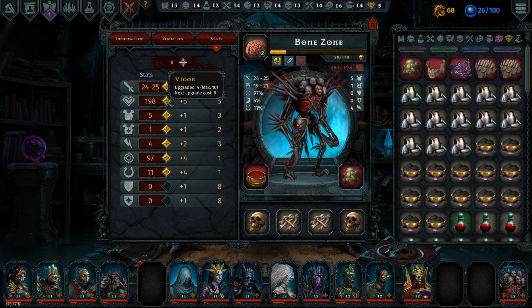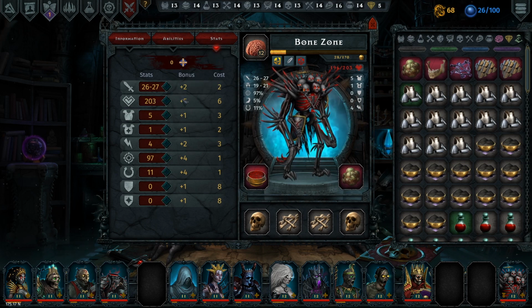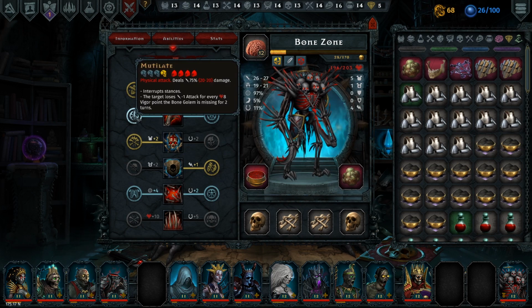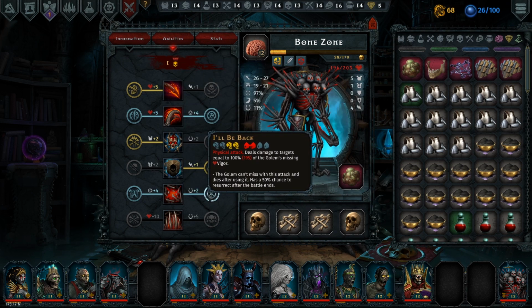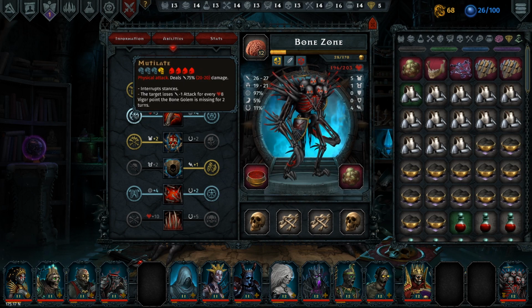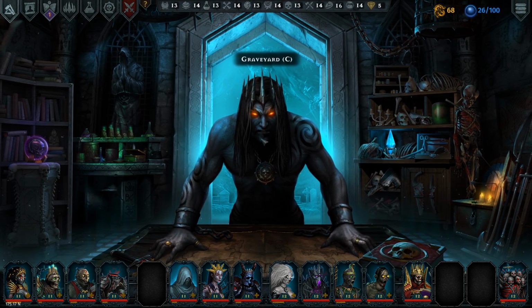And I feel like we just go for more health. The reason I feel like we go for more health, we'll give him some damage too, is because upping his health ups the amount of heals he gives himself. We could change Maim to Mutilate, which will actually give him even more health, and I don't see a reason to up Self-Destruct. Even with the 50% chance to resurrect after the battle ends, it's just too risky, in my opinion. Equal to 100% of his missing health. More health, please. Alright. His health is about maxed out at this point.